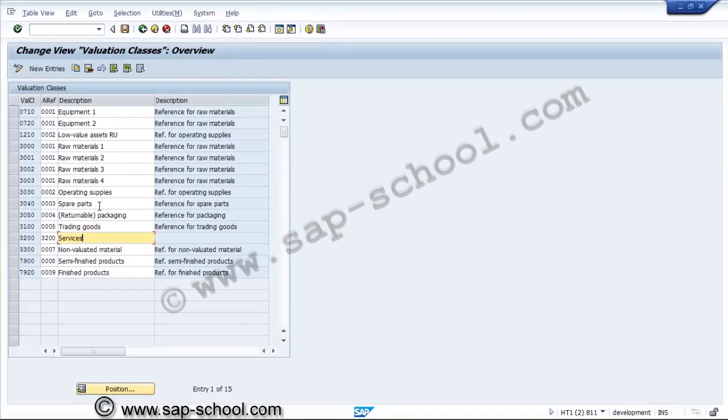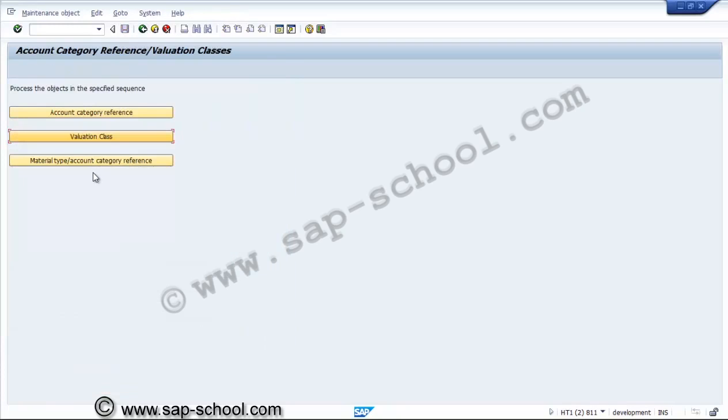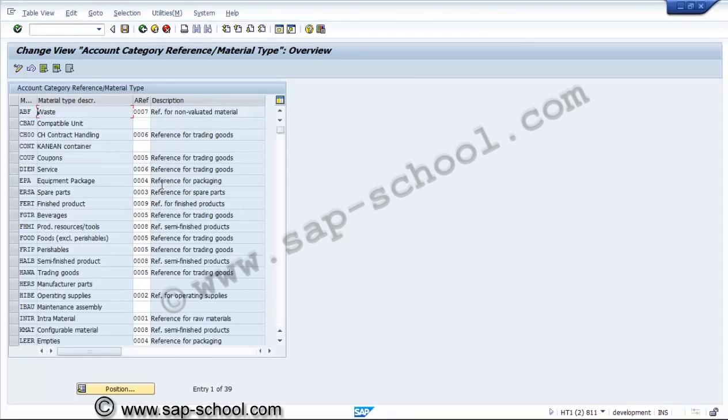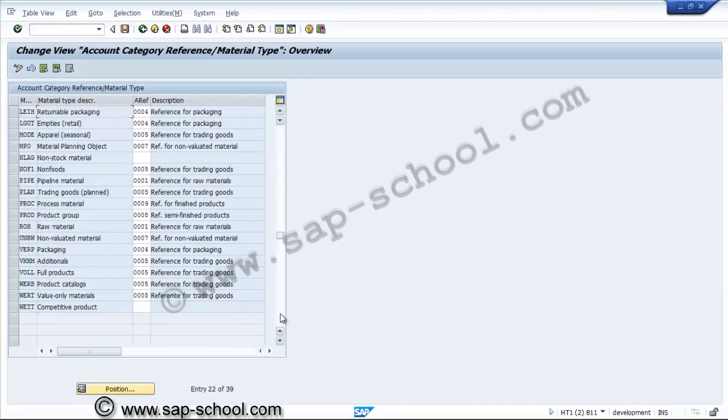Services, spare parts are there, 3040 for the valuation classes, and we need to check whether the same valuation classes have been assigned to material types.